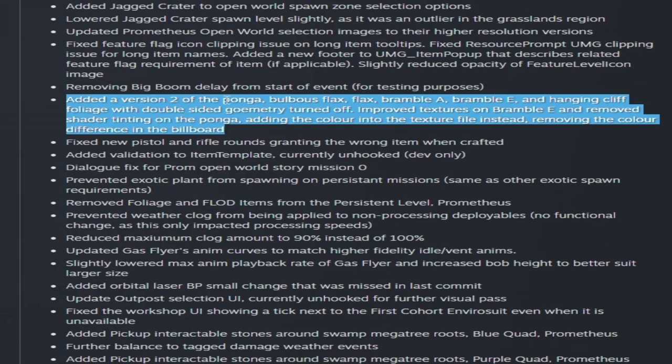Looks like they were adding different versions for the ponga, bulbous flax, bramble, hanging cliff foliage, and double-sided geometry turned off. Improved the textures of Bramble E and removed shader tinting on the Ponga. Add the color into the texture file instead, removing the color differences in the build board.